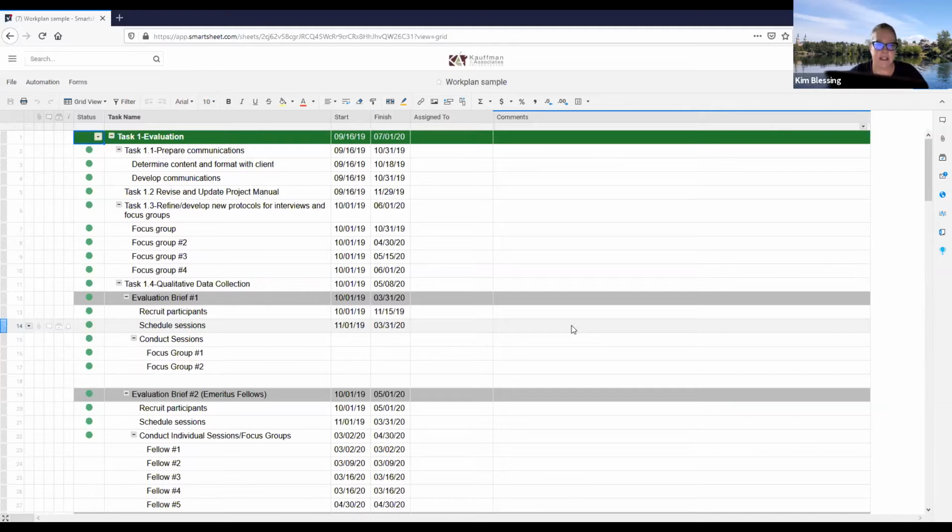And work plans can be as detailed as you need them to be. So you don't have to just rely on the tasks from your statement of work. You can go in and add those interim steps. And then as you're monitoring the work plan, if there's other steps that come up, you can always add those as you go along. So this is really designed to be a living tool for you throughout the course of your project.